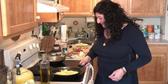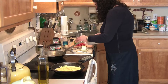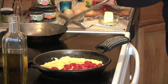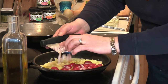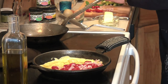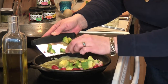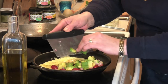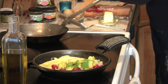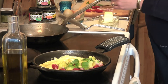That was perfect. Now just start loading up one half with all the good things. Some cherry tomatoes — Gino loves this combination — that's plenty. Some shallots, and some avocado. Like I said, any combination works; if you don't have avocado, just do tomato and onion or whatever you have in your refrigerator. I like to put a little fresh basil in there — I always have a fresh basil plant in my house and it gives it such good flavor.